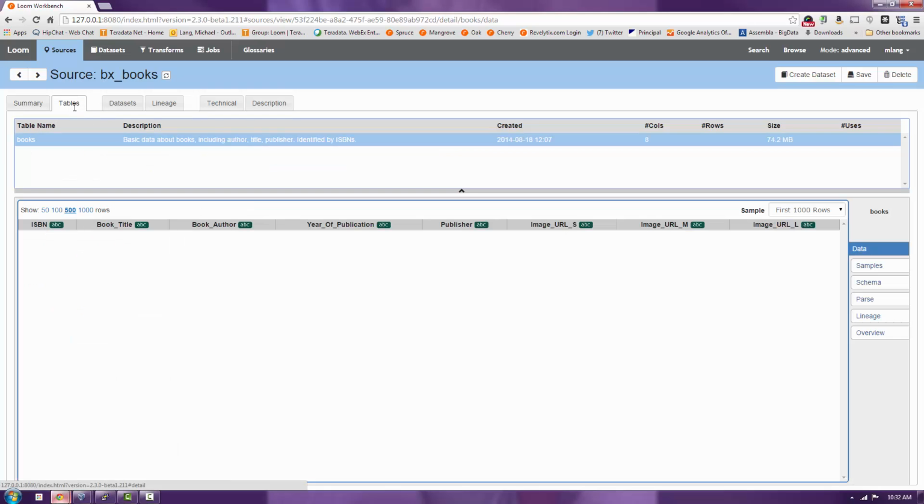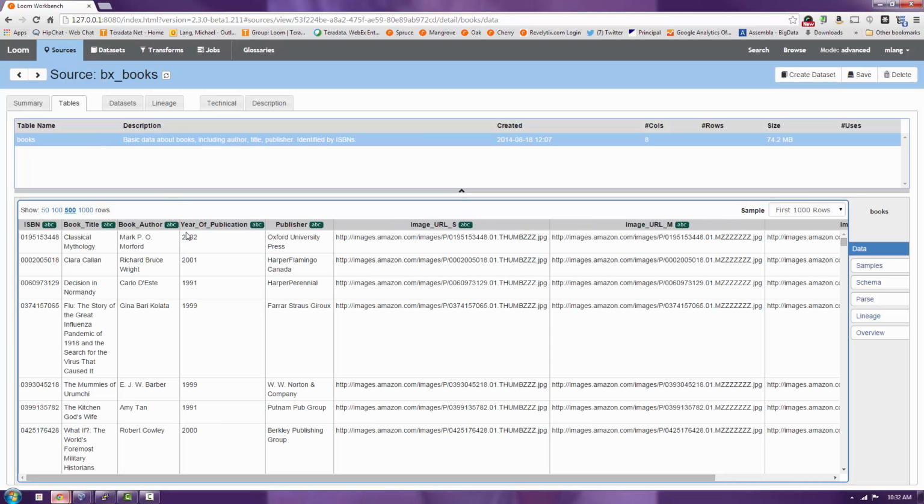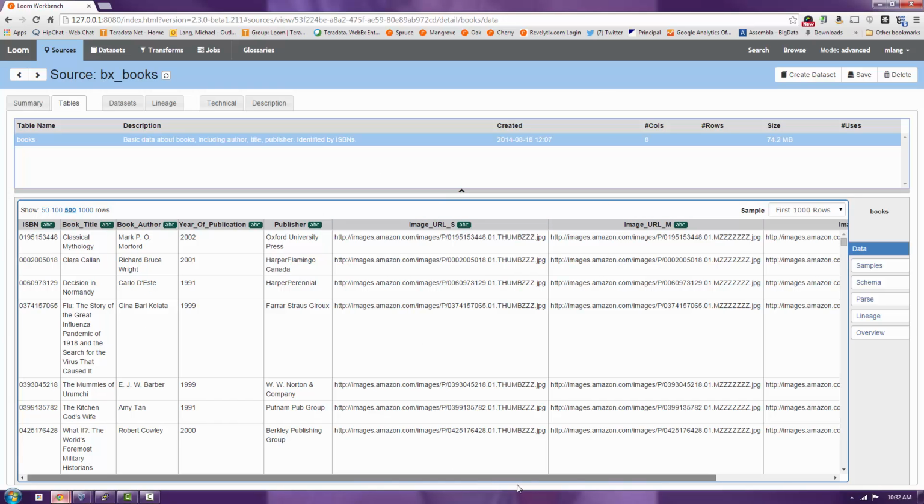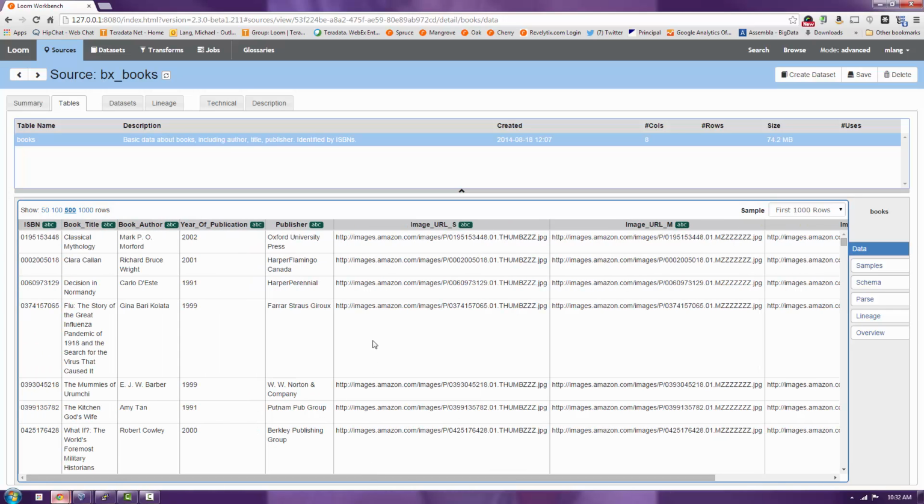And if I flip to the Tables tab, I can see details about this file, including a preview of the data, which is driven by a sample that ActiveScan generates when it first finds this file. So here we're looking at the first 1,000 rows, laid out into a nice table with a schema along the top that again has been automatically generated by ActiveScan based on the contents of the file.